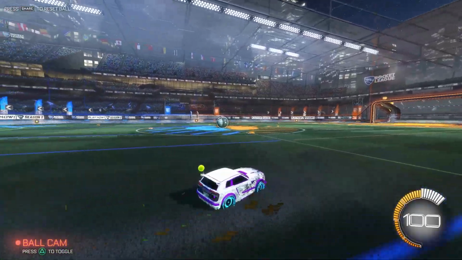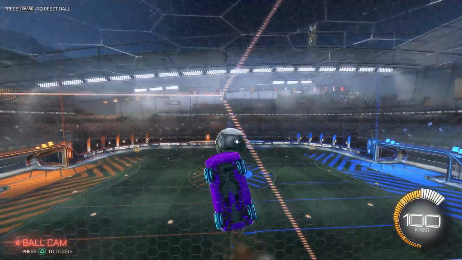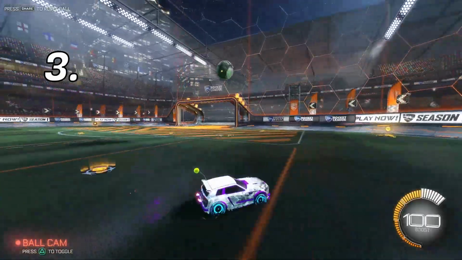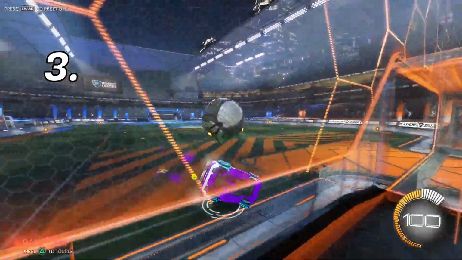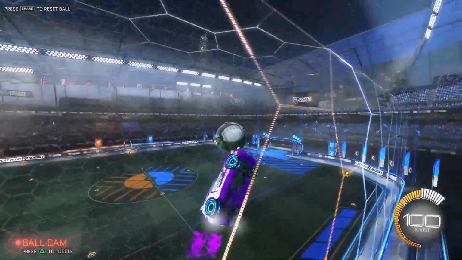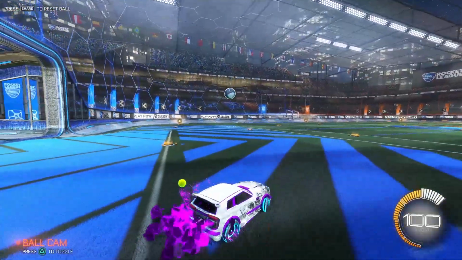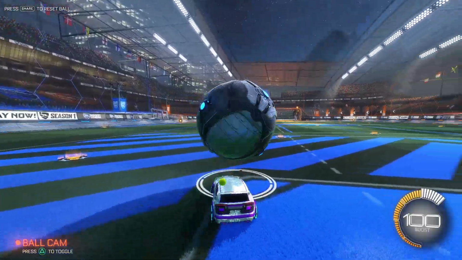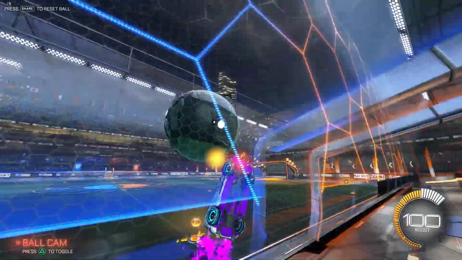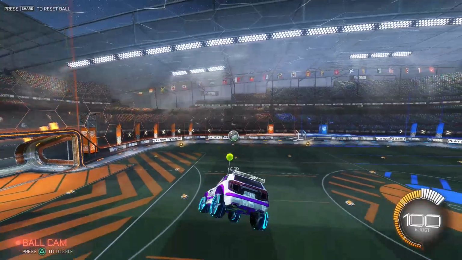Alright, now at this point, after the first few tips, if you're not completely convinced, then this tip will definitely get you on the train to Supersonic Legend. This one, as you can tell by what I'm attempting to do, is to learn how to flip reset. You must know how to flip reset to get to Supersonic Legend. And personally, I think this one might be the reason why I'm not quite there yet. So yeah, anytime you're in free play, which shouldn't be too much, you should always be focusing on learning how to flip reset and perfecting that mechanic. By doing this, you will for sure just shoot up in rank.